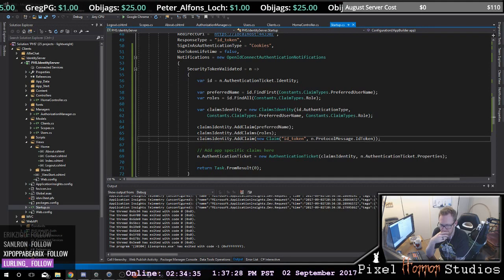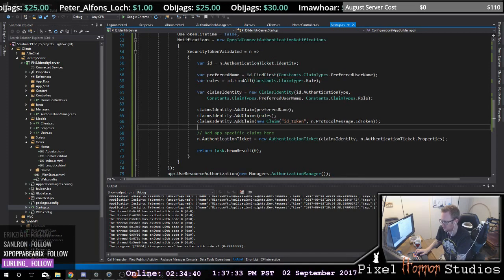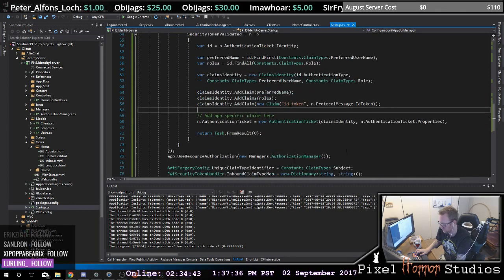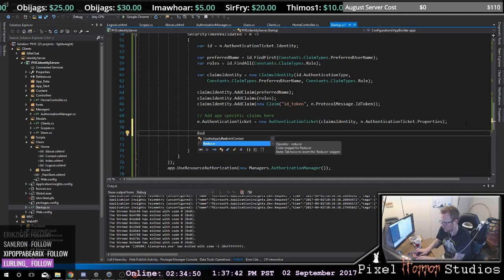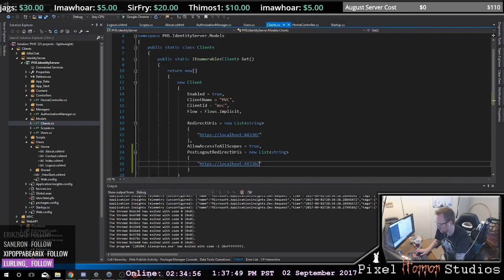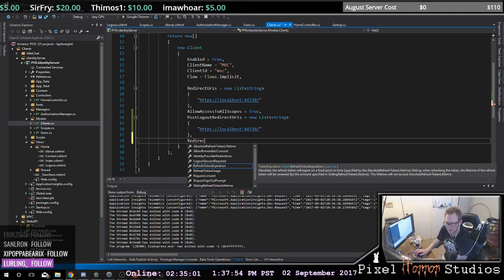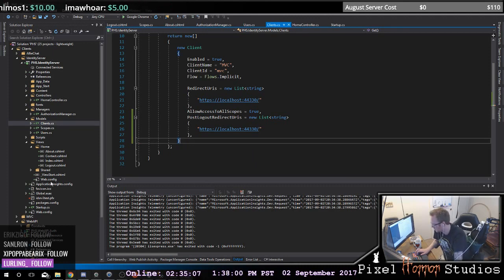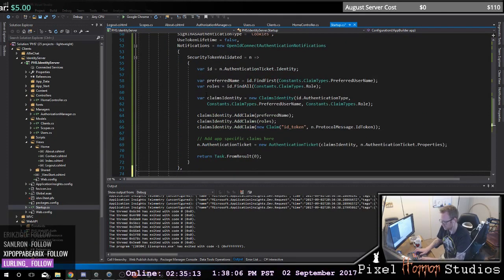Where is this supposed to be at? Redirect to identity provider? Is that in here? Security token validation, as of here. We probably want to add one thing in here too, right? No. I think it's maybe in clients. I have to find this method here. I don't know where. It's right here. It's under this notifications, I think. Yeah, here it is. And now this is called my redirect.